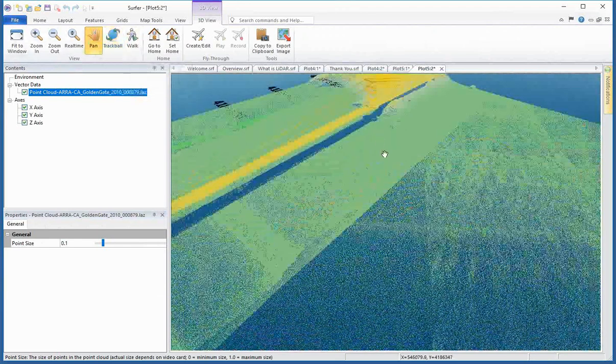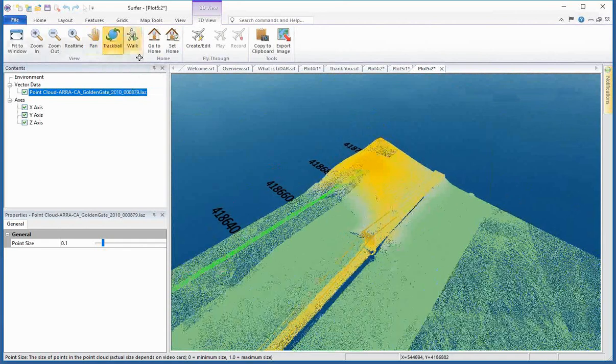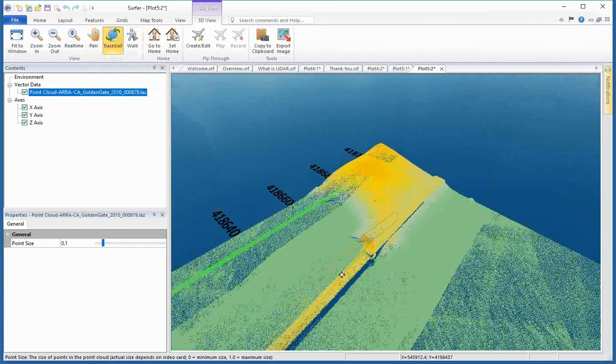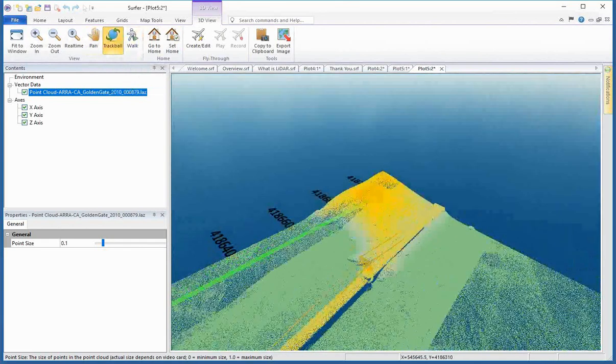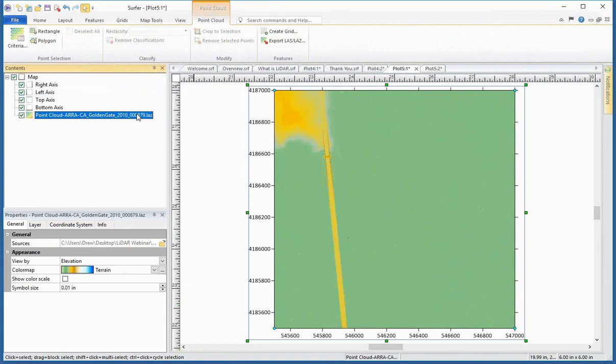If I pan down a little bit more here, you can see in this area that we definitely have that landing area or that park that's right to the edge of the bridge. Okay. All right, so I'm going to go ahead and access back in the plot window. So I'm going to access the Lidar point cloud tools, again, by first selecting our point cloud layer here in the contents window, and then moving back up to the ribbon, and you can see our tools are now available.